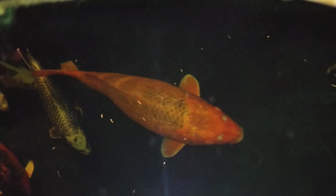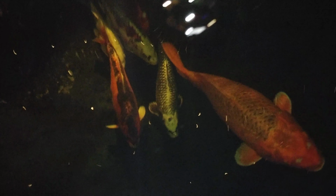I'm very careful about leaves falling in the pond. Can't believe how good everybody looks. She looks like she's gonna start munching. She's munching on the algae, which is a good food for them in the spring. Everybody looks really, really good. They look fresh after being out all winter.